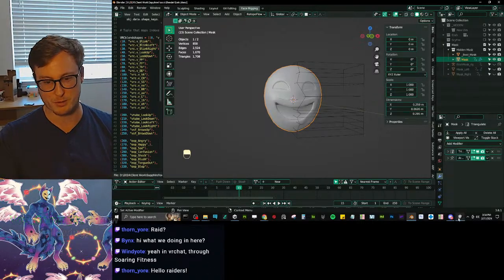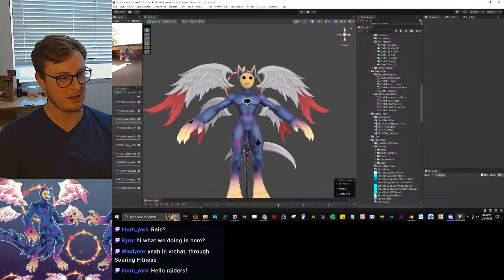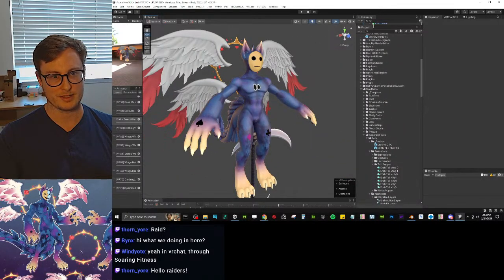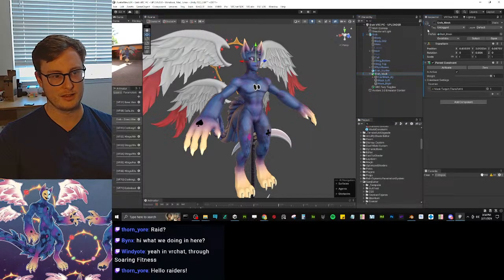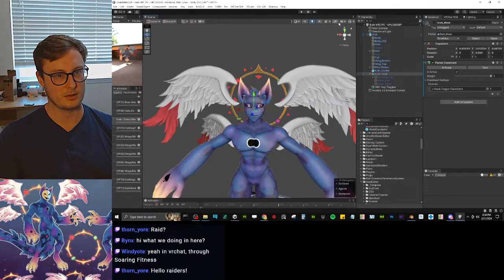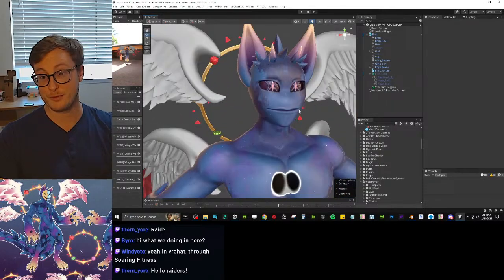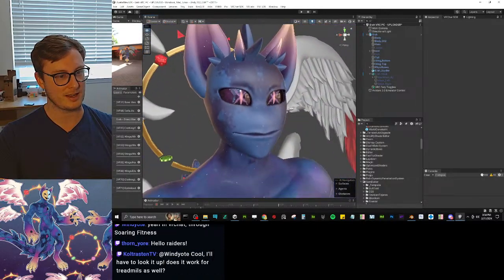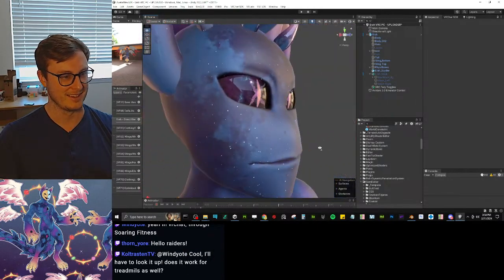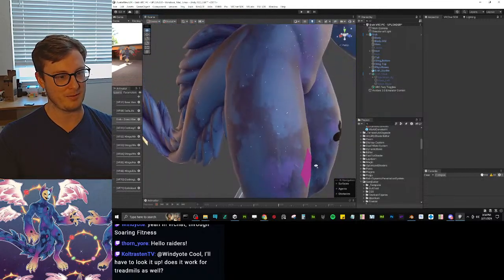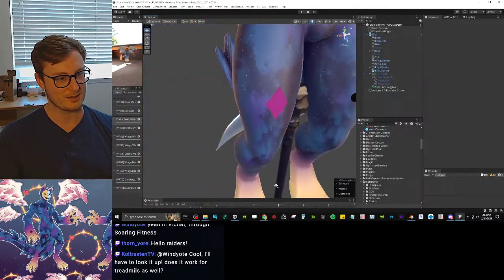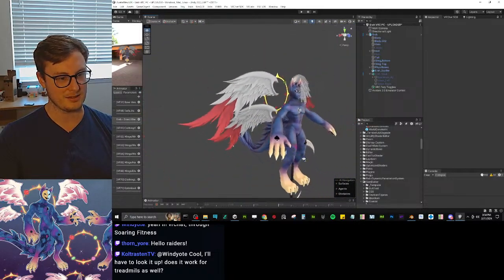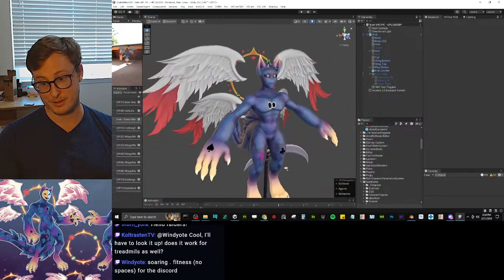Let me show you what we're working on, everyone. So this is a character I've been working on for the past like 2 weeks. The client commission of this character here, and he looks pretty cool. I'm just going to show him off since you're all here. But look at his cool face. He's got this cool transparent depth effect on his legs and stuff, so he's got like a volume to his body, which is cool. He's got wings. He's got a tail. He's got a bunch of outfits too.